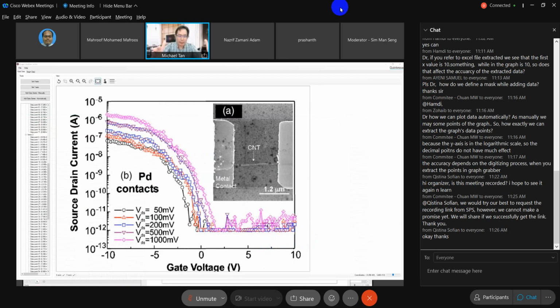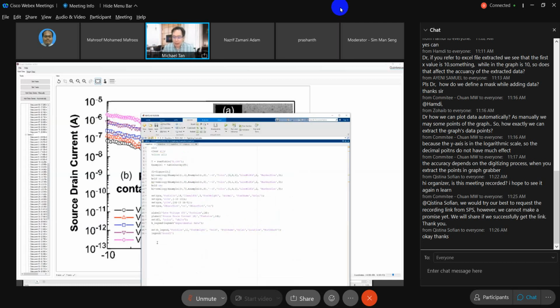Because I already showed you many things from the beginning: how to do it manually, how to do it automatically, how to plot it in MATLAB, and how to get a high resolution curve in MATLAB when you copy and paste it. Again, like I told you, if you do not have any fundamentals in MATLAB, you need to learn it because it's quite useful. For my PhD, and even for my master's, I was not really good in MATLAB. I learned everything by myself, and I can tell you that plotting is not difficult because once you have the template, like the M script that I showed you, you just adjust it from there.